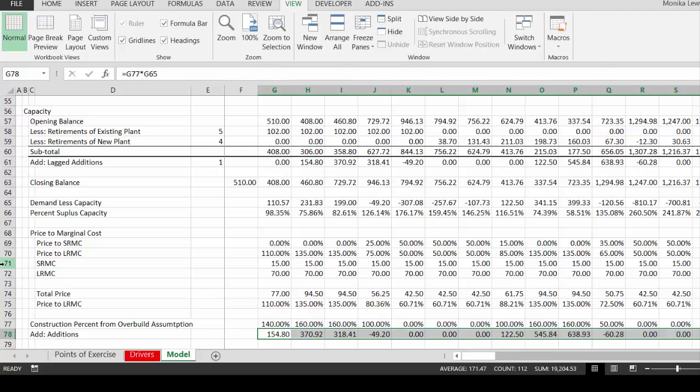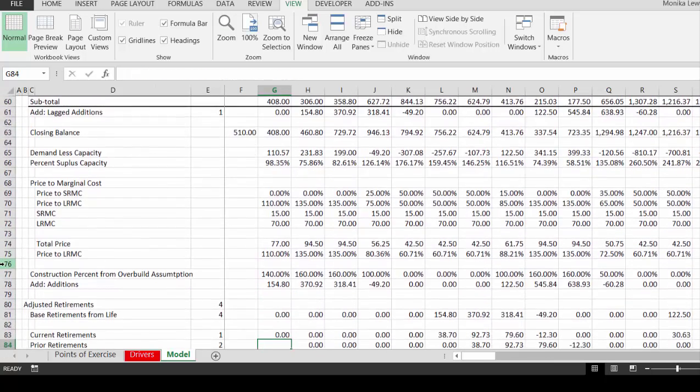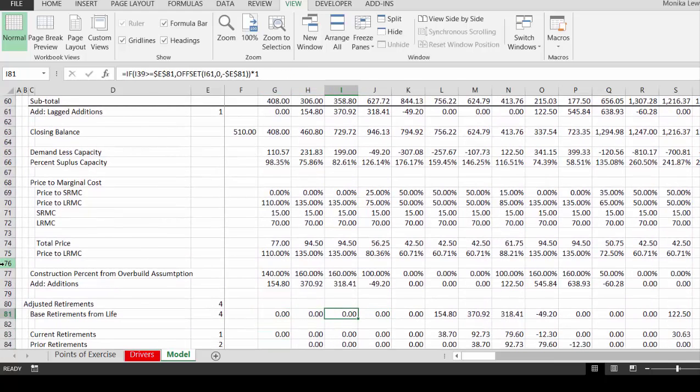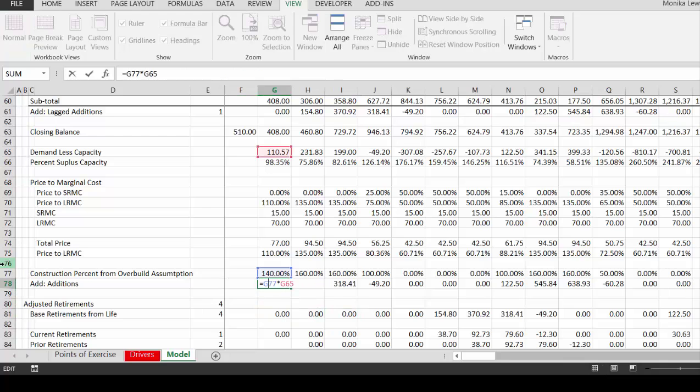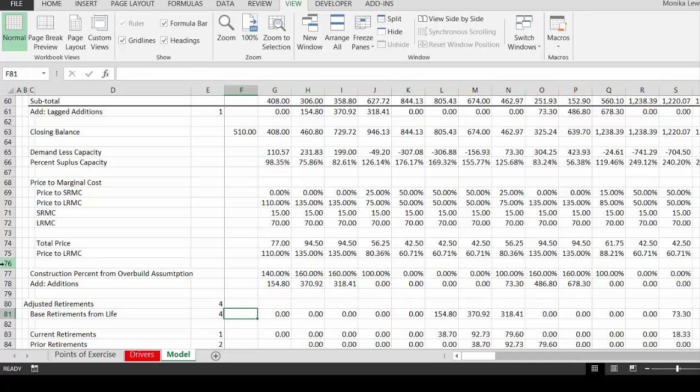That's kind of the, did I do that right? Hope I did that. Looks like it just changed when I did that. I hope I put that in. Right, okay, and now what I did here, oh shit, the additions can never be negative, so we have to put a maximum cap. We never want negative additions. That's the problem with surplus capacity. That's what I saw happen.